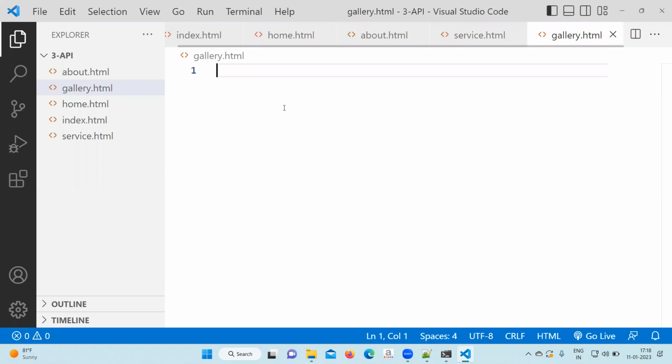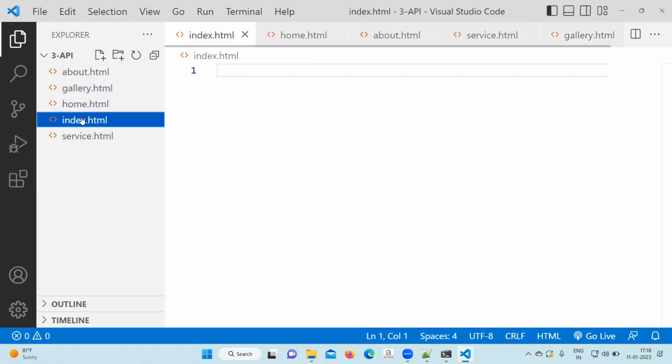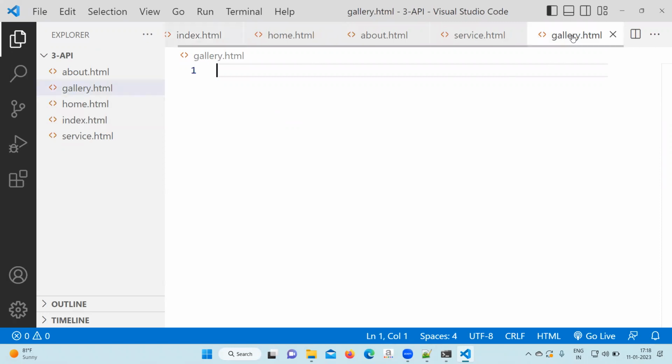Okay, next, after this, if all files are ready, we will go to the remaining files and add something. For the gallery file, we require some photos, right? So add some photos in the API folder.